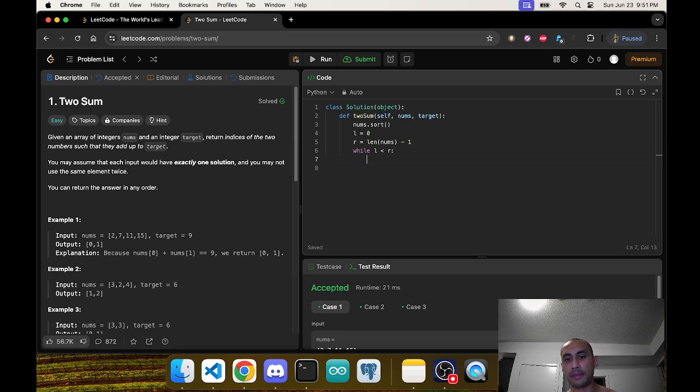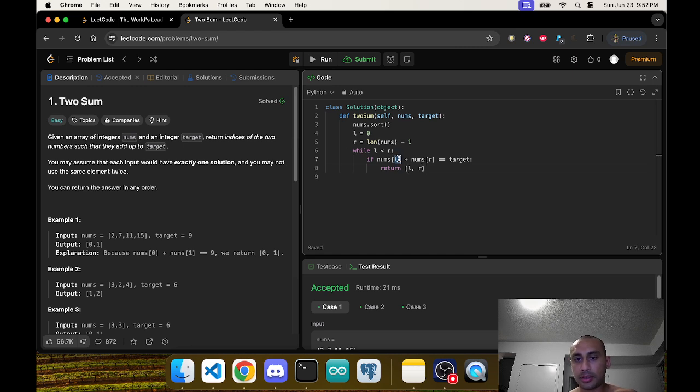So if nums L plus nums R, so if the two numbers equal the target, I want to return the two indexes, so it's going to be L, R. It doesn't matter what order.